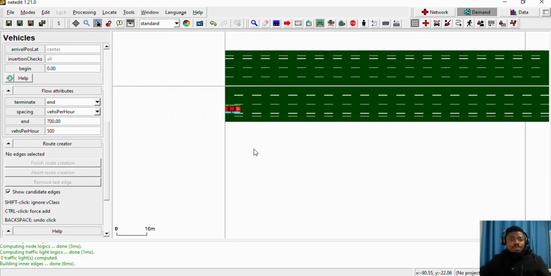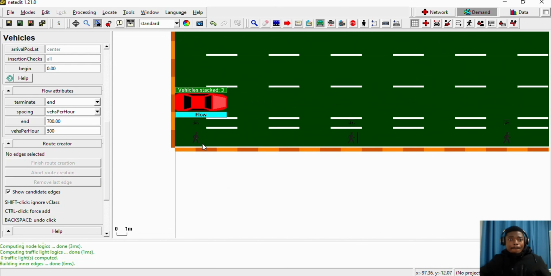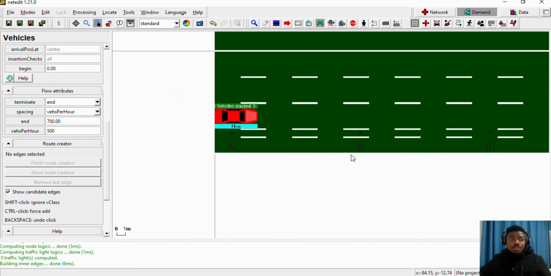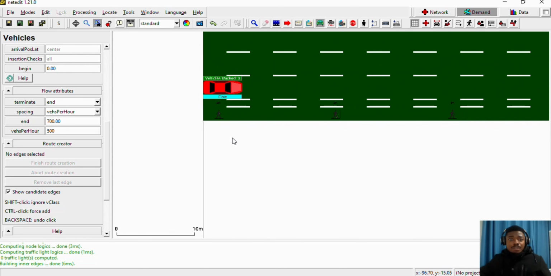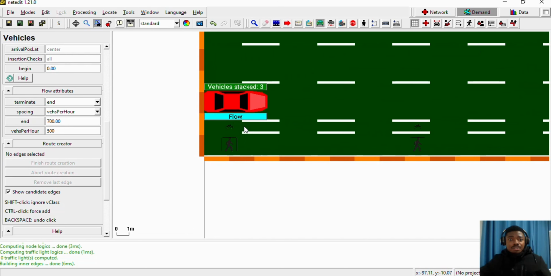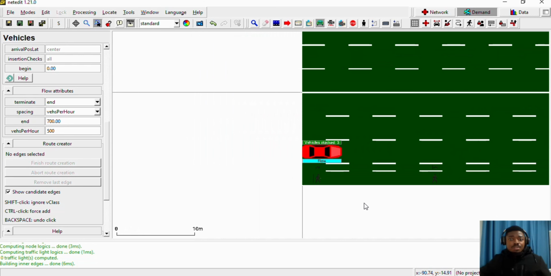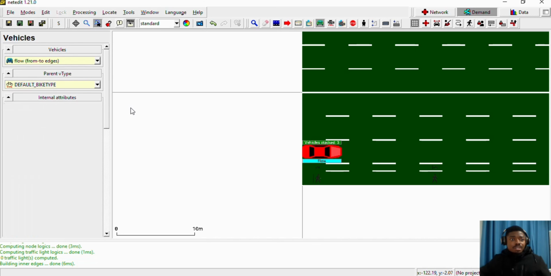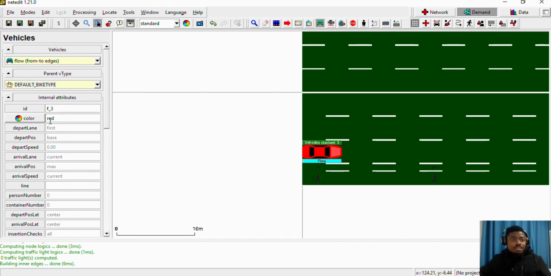So that means the vehicle flow here will be 3. We have the vehicle flow here now as 3. We are still going to come back to edit that. So let's introduce the pedestrian and also the bicycle into the flow. In order to do that, we want to introduce the bike lane. So for the bike here, this is red.